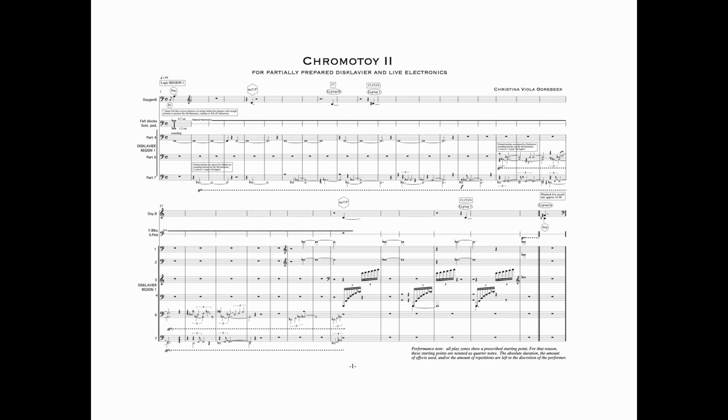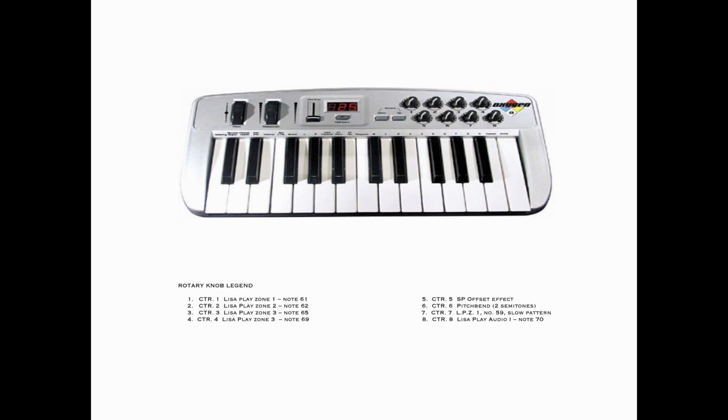In this piece, I wanted to be able to produce a series of piano harmonics by placing large felt blocks on the strings behind the piano dampers. As I said before, I used this Oxygen MIDI keyboard to trigger Logic play zones, Logic notes which would be sent to the disc clavier, and recording zones in Lisa, the live sampling program from Steim. And the rotaries I was using as triggering play zones, and I could turn them on and off, shorter or longer, and or with effects.